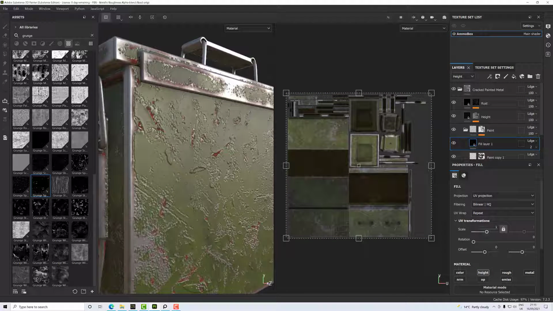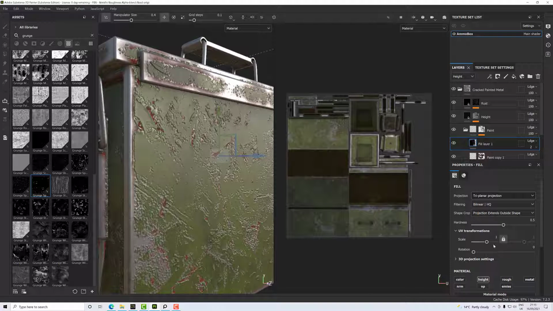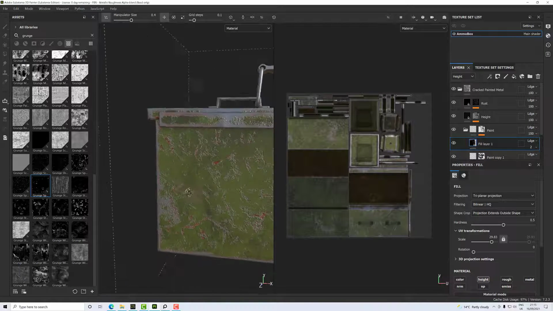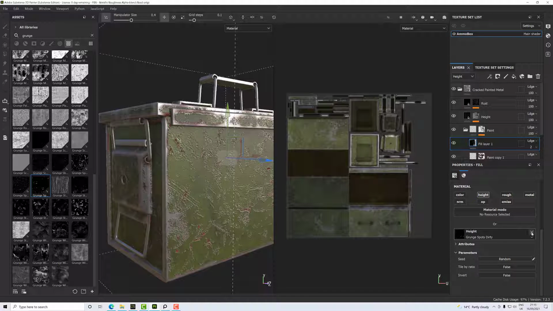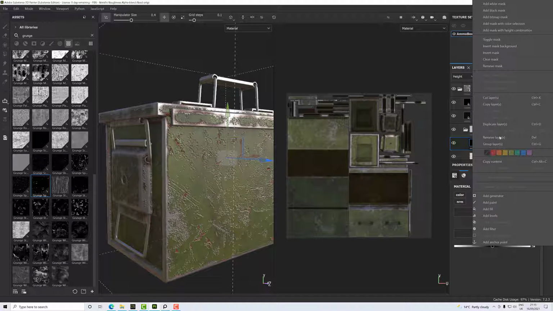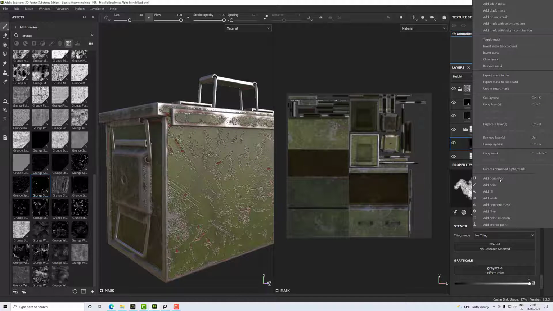So my scale is 1 and my type is UV projection. I'm going to go to triplanar, and then we'll adjust the height to get a little bit of work going on in there. And yeah, I think that's terrible, actually. So let's go backwards a bit. Let's take that out of there and pop our L-Dodge blend layer up, and I'm going to do it with a mask, because that's the way I do it normally and I don't see any reason to change.